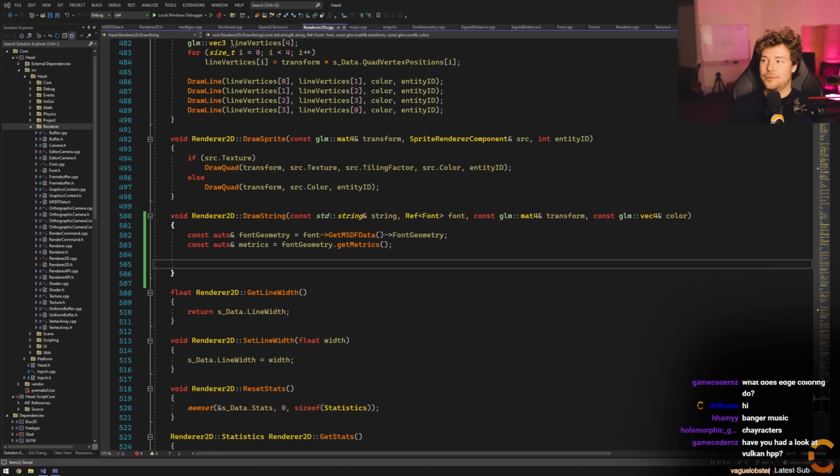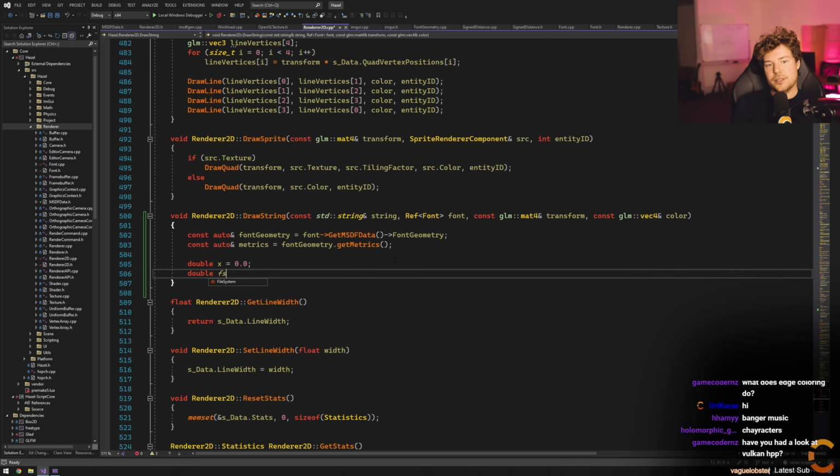I kind of wish I put in the work then. So it's pretty rough, which is a bit unfortunate, but it works. It's just not as clean as it probably could be. So here's the, I don't know why these are even doubles, but here's the way it works at the moment. Apparently we have 1 divided by metrics.ascenderY minus metrics.descenderY.